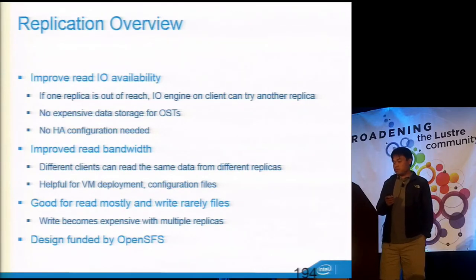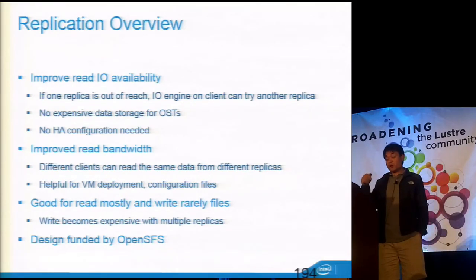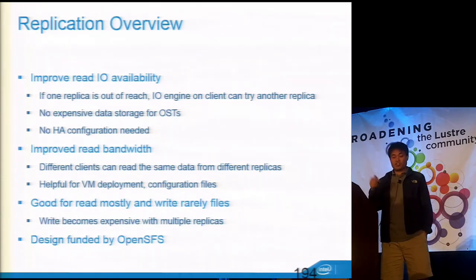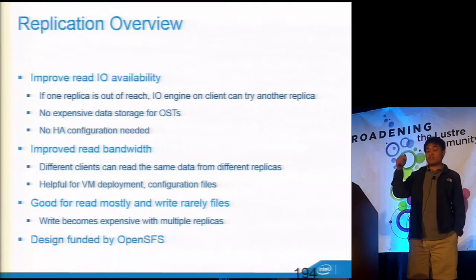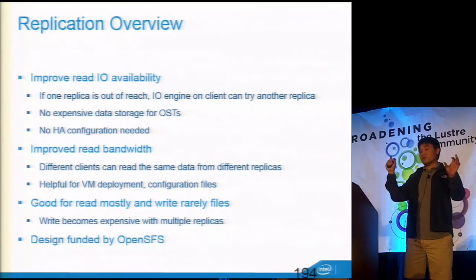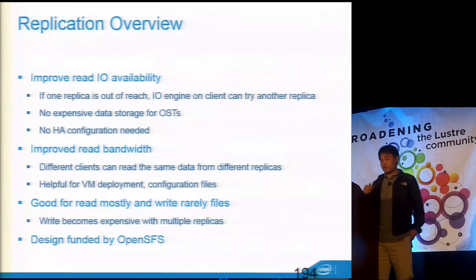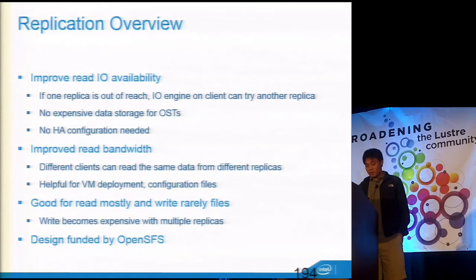So a real use case is that if you are going to use Lustre for virtual machine deployment, this will be a very good target for replication, right? So you can start up thousands of VM instances at the same time, and different clients can read the same VM image from different replicas. So the starting up time will be shortened.